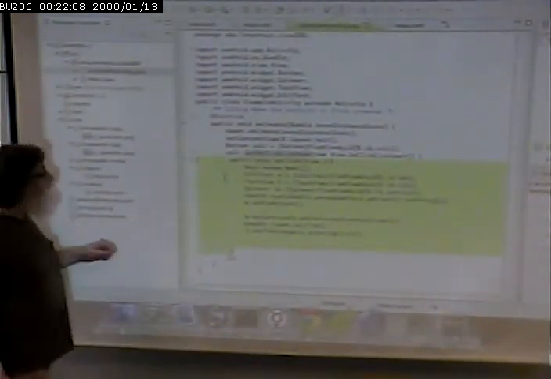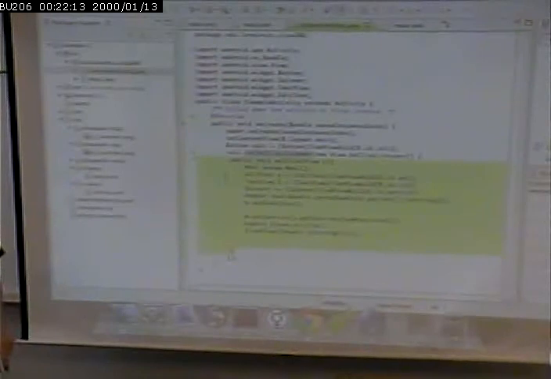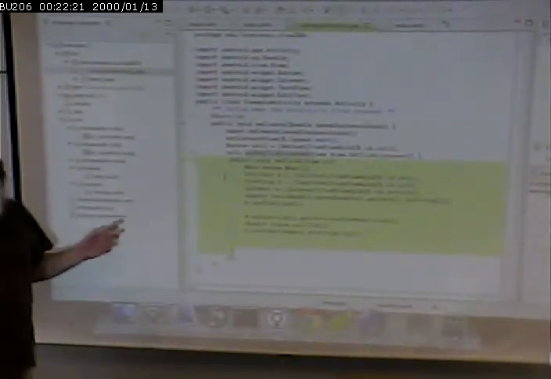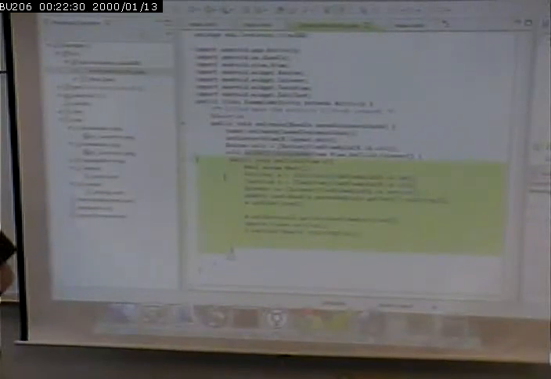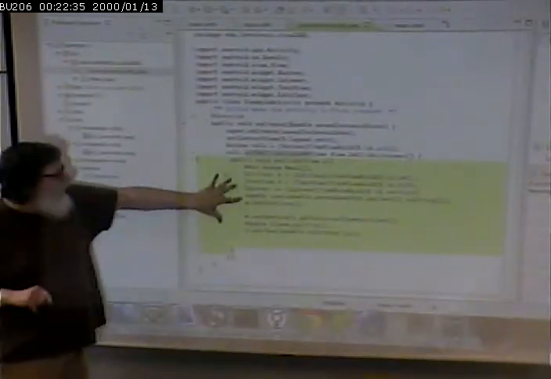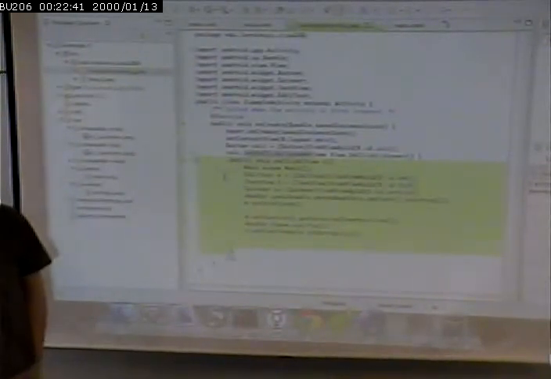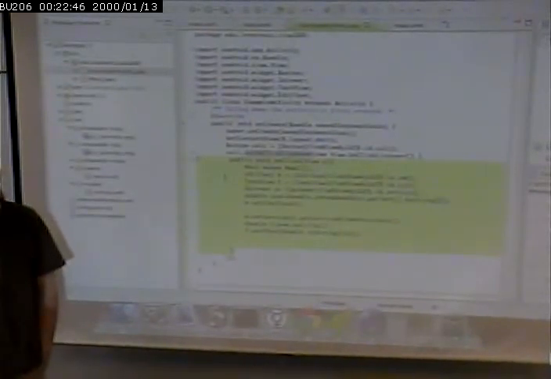All right? So therefore, the code that does the tip calculation, I'm going to put in its own class. And again, the advantage of that is I can use that class anywhere where I need to do something with meals. And the advantage then is if I need to change something about the way that that's calculated, I only need to change it in one place. So I think it's important to understand why this code is tied up in this object, yet the code that does the actual calculation isn't. All right? It's important to understand that. And the reason is it's a matter of reusability.